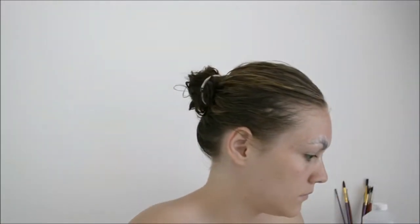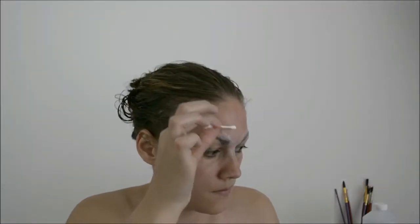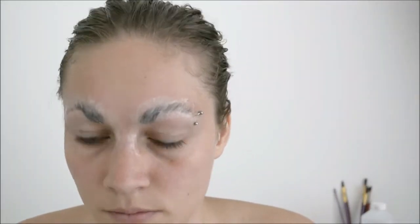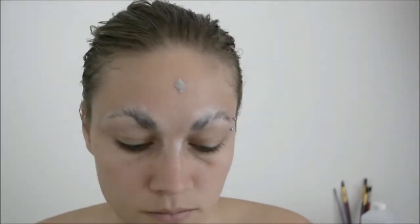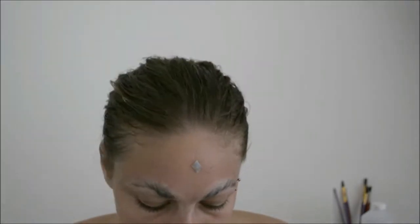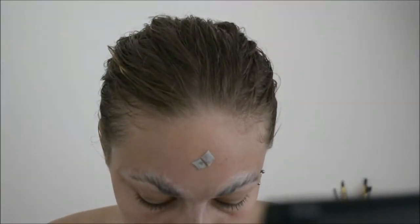Next, I'm gonna add some scales by using Pros-Aide and gluing this on my forehead. Pros-Aide is good when it dries clear, then you put whatever you wanna stick to your face, prosthetics or whatever. I made my scales out of polymorph plastic or friendly plastic, just shaping it into tiny little diamond shapes, and I started packing this up on my forehead.